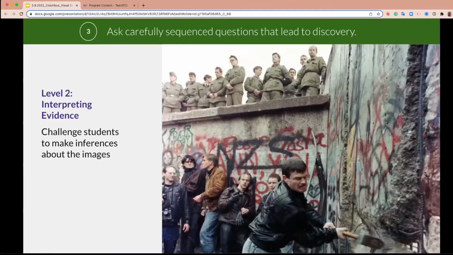Now, then we're ready to make some interpretations. So we've detailed what we see. Now we're going to make some inferences based on the images. And I'm going to challenge you to do that right now. If you look at this picture, there are different types of people.